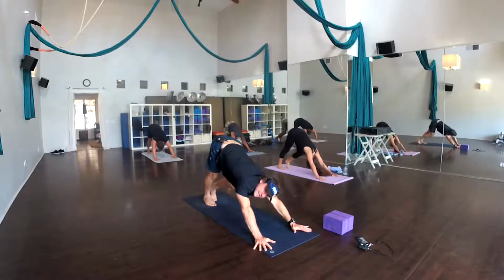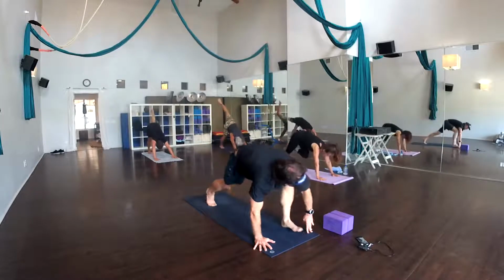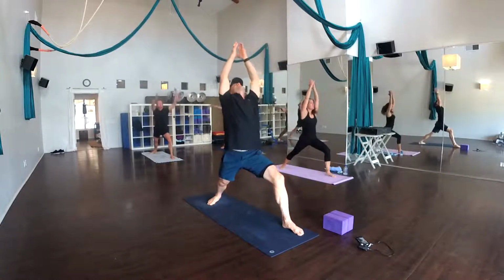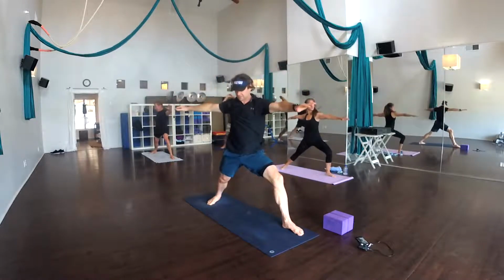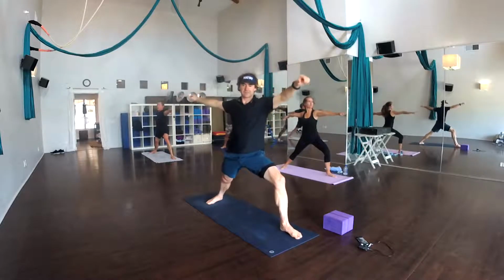And then one more big standing sequence. Same thing on the other side. Left leg up, bring it all the way forward, turn the back foot flat down, warrior one first, and then warrior two, pause. Open up here, shoulders relaxed, breath smooth.